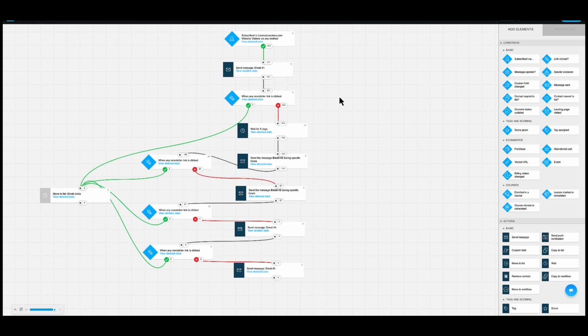So now they go from getting an email from you once every 5 days for the first month, to getting an email from you on a monthly basis at the end of every month. And this all happens seamlessly without you having to lift a finger. It works automated on the back end of your website or your landing page.